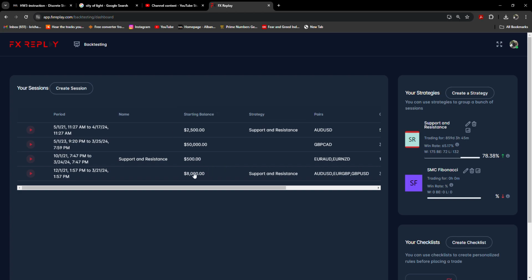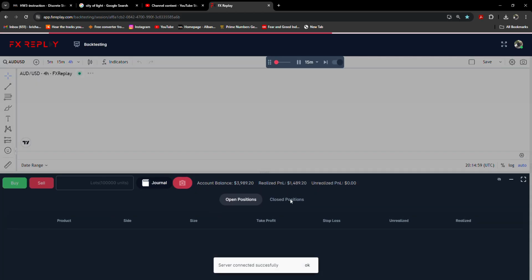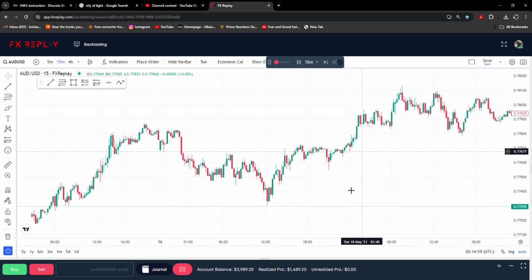This one here is sitting at 8 grand. I think this one's sitting at around 1,600. And this $50,000 account, I haven't really done much with it, but it's also sitting at a P&L of, I think, 1,200 or 1,600 in profit. So overall, every time I test my strategy, I'm profitable. Let's go over this $2,500 one that I literally started earlier today, and we can go over my strategy here.